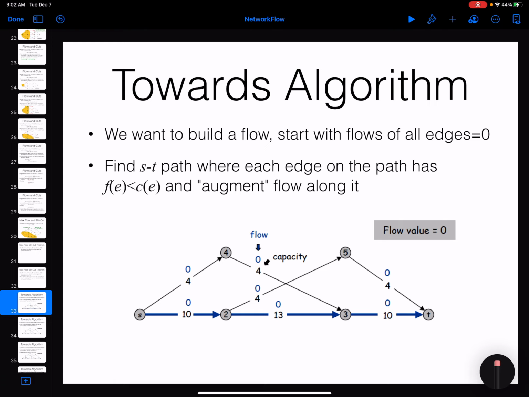So in fact, there should be some kind of path from the source to the target, right? So greedily, something that comes to mind first is, just find a path from the source to the target. We definitely need a path to be able to send some flow. Find a path from the source to the target.